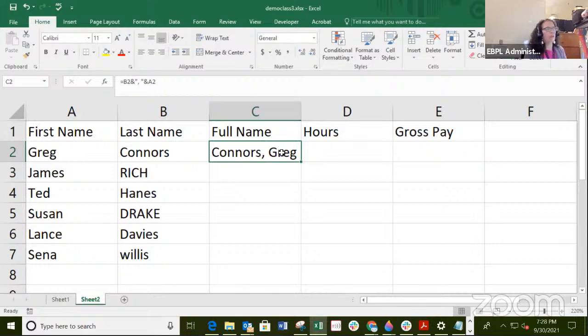So what's the next thing we need to do now? Anybody remembers? Besides save. So we save, and now what is the next thing we need to do?